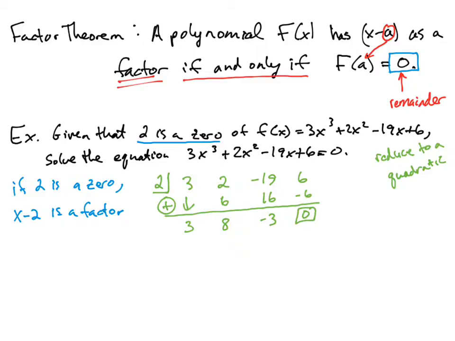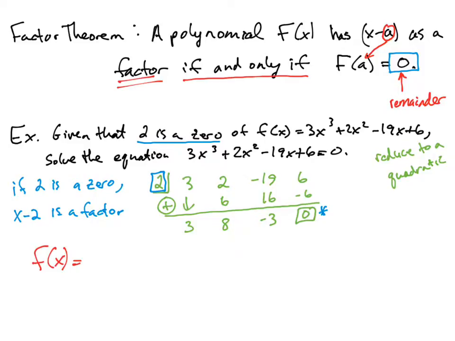This is good news. We want to get a 0 here because we know that 2 is a 0. So when we divide by 2, we should get a remainder of 0. If we don't get a remainder of 0 in something like this, where the divisor is a 0, that means we did the synthetic division wrong, and we just have to recheck our work. So what we've done is we've taken the function f of x, and we've factored this.